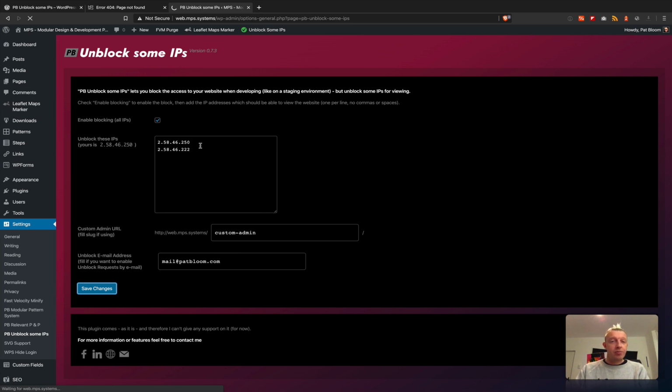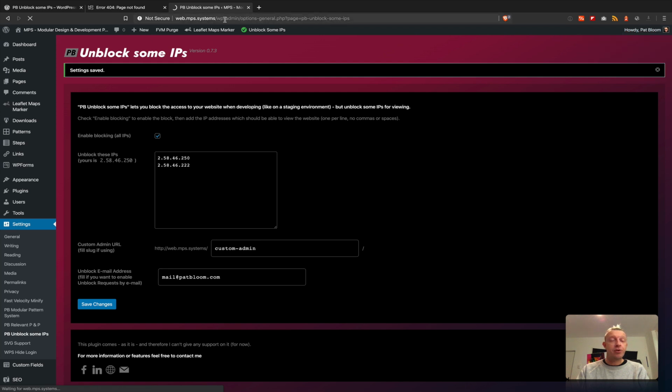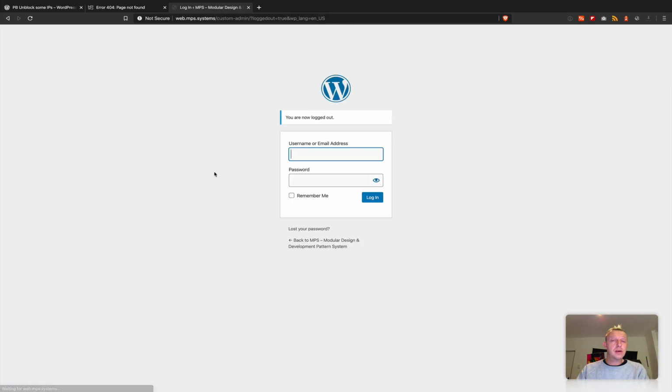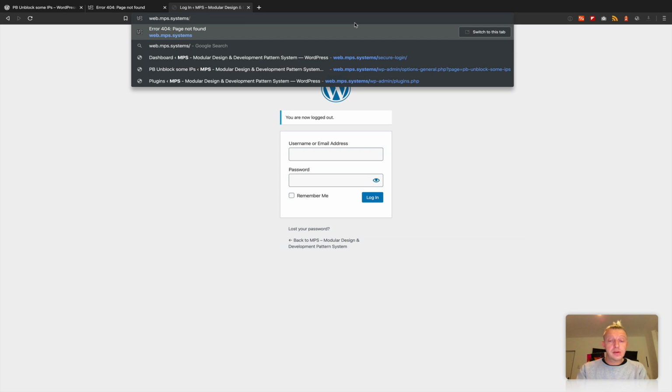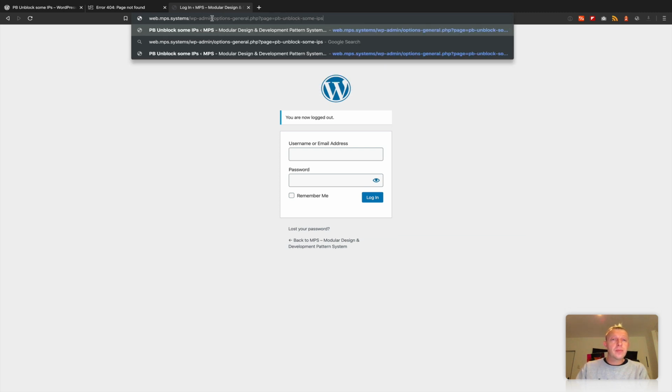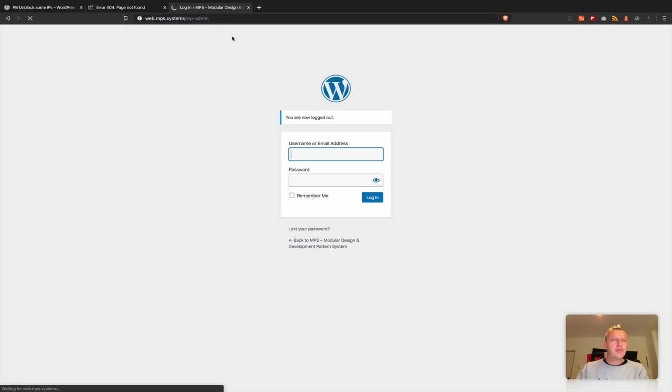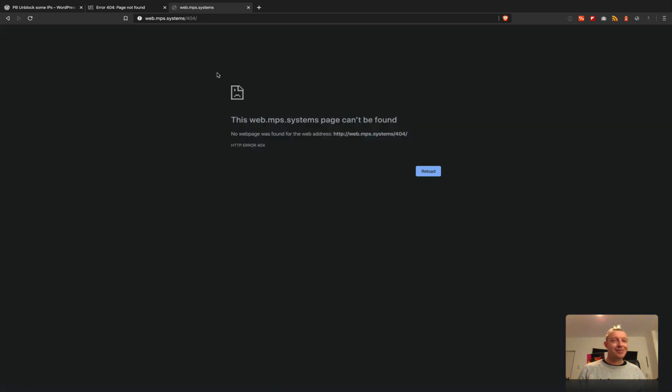So if this is all saved, it's a little bit slow because it's by a VPN. You'll notice we can just log out from the site, and I'll show you I have to log in by this particular URL slug, because if you say wp-admin, it will redirect to a 404 page probably. It's still loading, doesn't go that fast. You'll see, wp-admin is disabled on this website, but we can use this super secret custom admin URL.